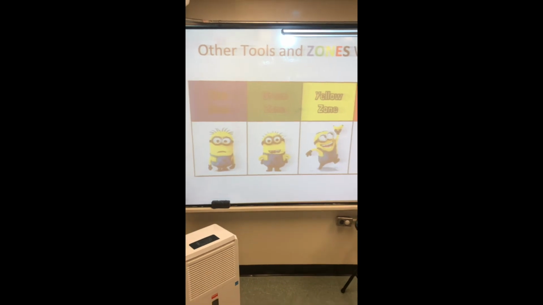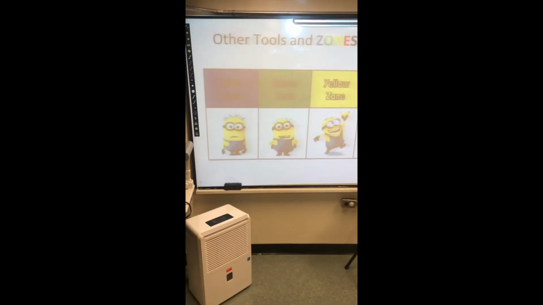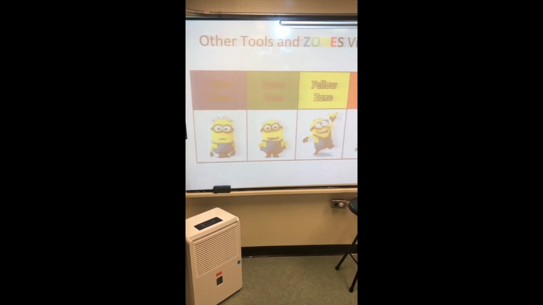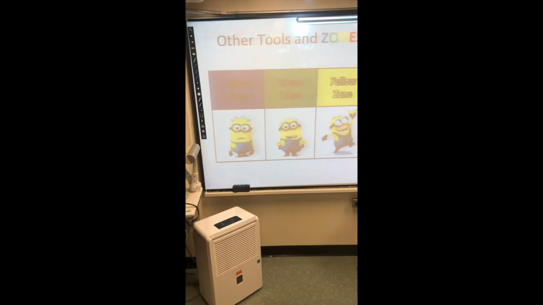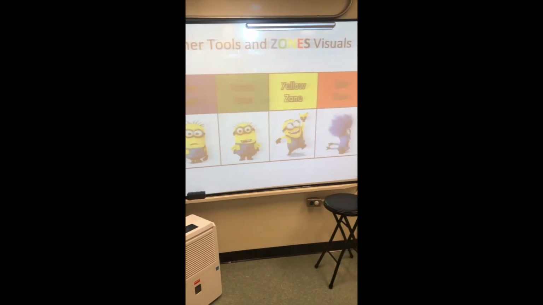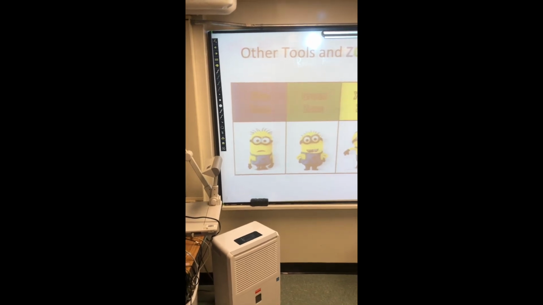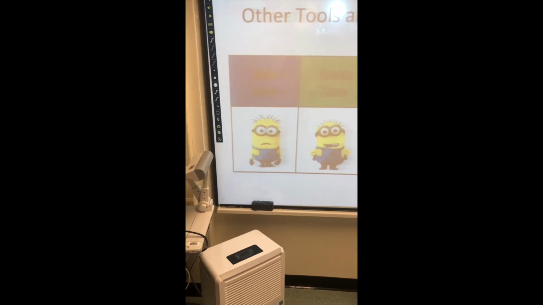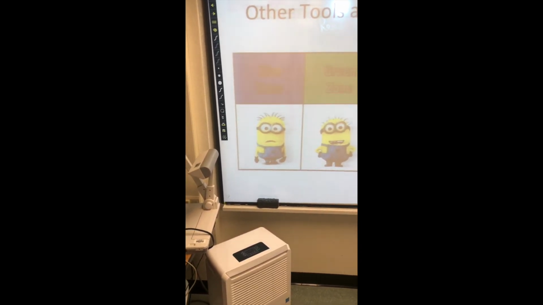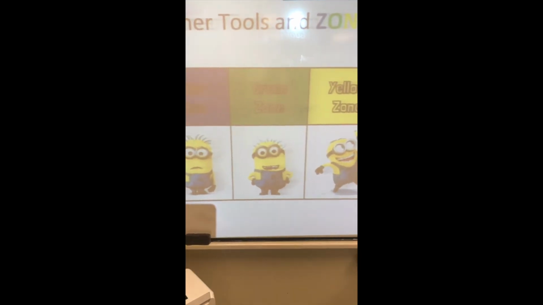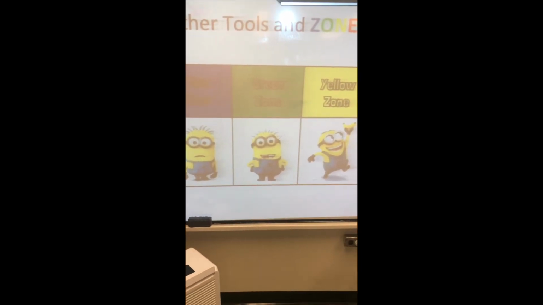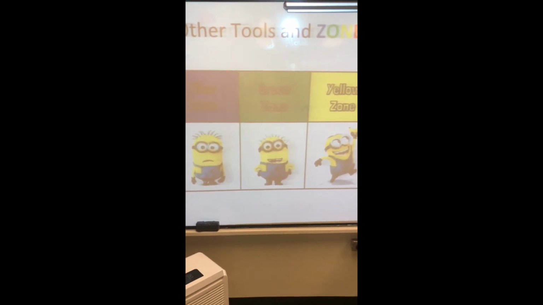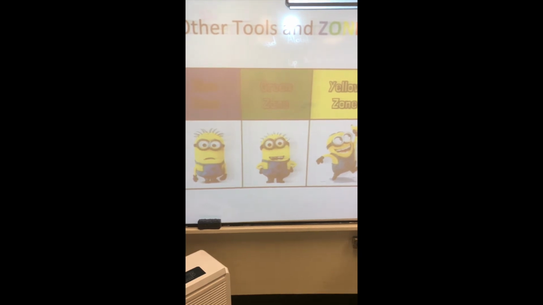As I've demonstrated, this program relies heavily on the use of visuals. However, it's also important for you to instruct the students and teach them some of the words that can go along with each of the zones. So for the blue zone, you're going to want to tell them that that's when you're tired, sleepy, hungry, or your energy level is just a little bit low. Green zone, the students should learn words like focused, engaged, ready to learn, paying attention, and all of the words that would indicate that the student is focused and ready to learn.